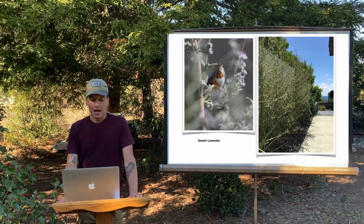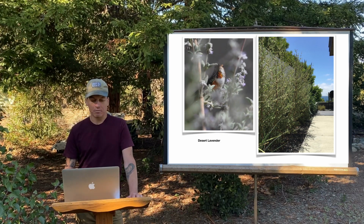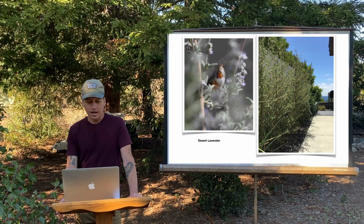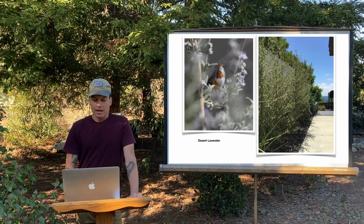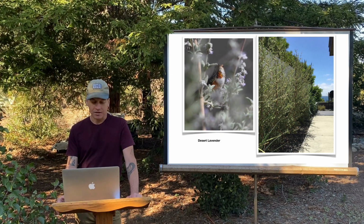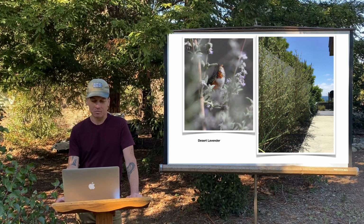And it's one that people don't really think much about its bloom, but it does put out beautiful small clusters of lavender flowers. Typically in the winter time, and in general, this plant has a very fragrant leaf. It is the only native lavender to California, so keep that in mind. So we do have one that belongs here and that you can use, and it should be used more.